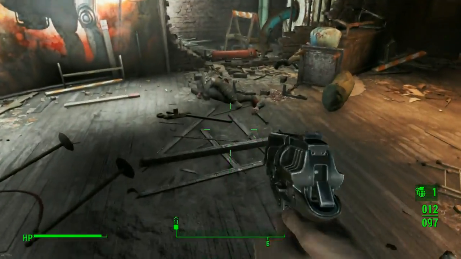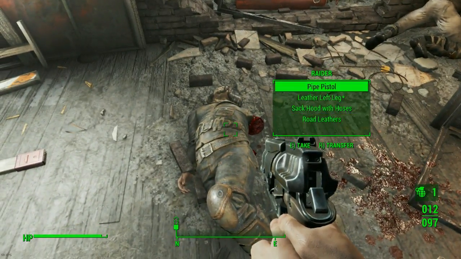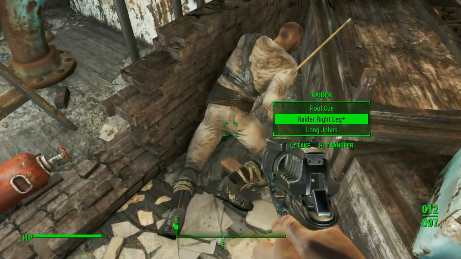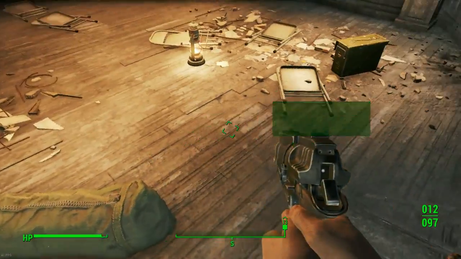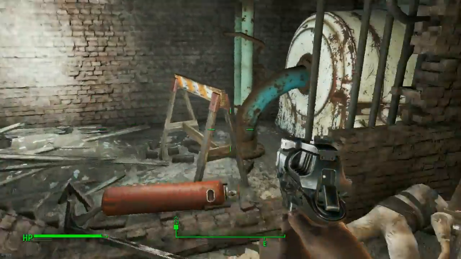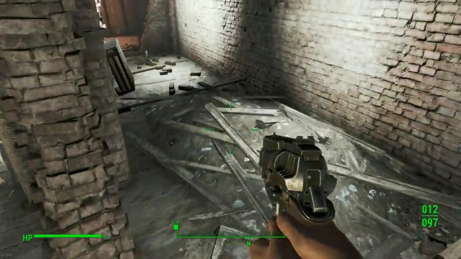Will you get out of the way, dog? Ooh, leather left leg. Greater right leg plus. That means it has more stuff, more protection. Alright, let's go.